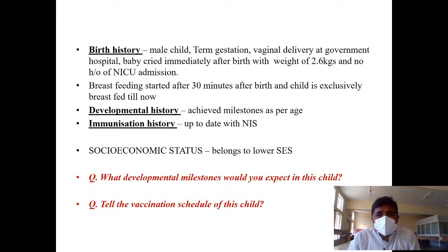This child is having recurrent respiratory tract infections. In general, cardiac patients, especially left to right shunts like VSDs and PDA, are predisposed to pneumonias, recurrent pneumonias. So what you want to do is prevent pneumonia from a common causative organism by doing vaccinations. So you need to ask whether this child has received pneumococcal conjugate vaccine or not. The IAP vaccination schedule says all children have to be vaccinated against pneumococcus at 6 weeks, 10 weeks, and 14 weeks, according to the vaccination schedule.